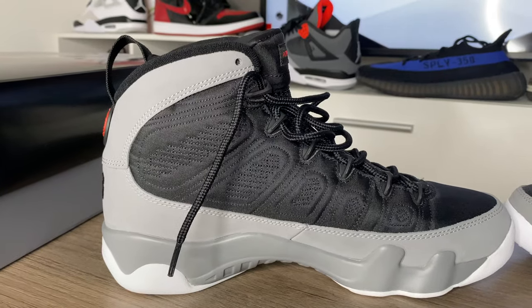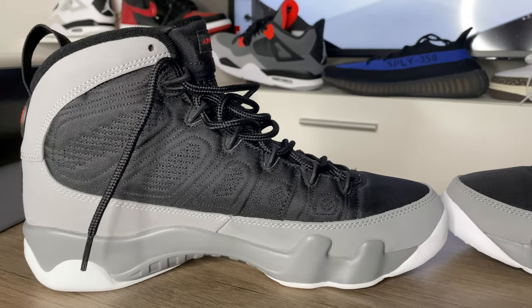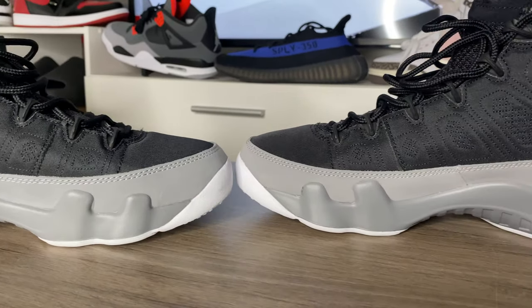So what do you guys think? Show you guys the inside. Pretty fire, same thing. Pretty nice in my opinion.